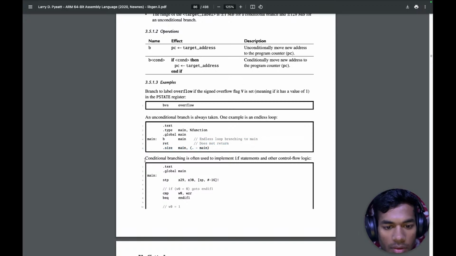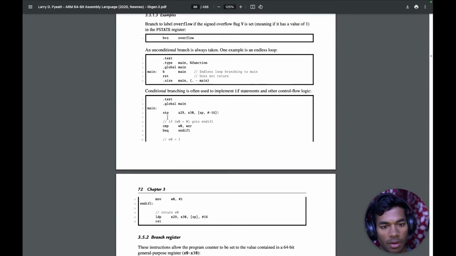Now, conditional branching is often used to implement if statements and other control flow logic. Store the pair into the stack pointer. Now compare W0 and WZR.